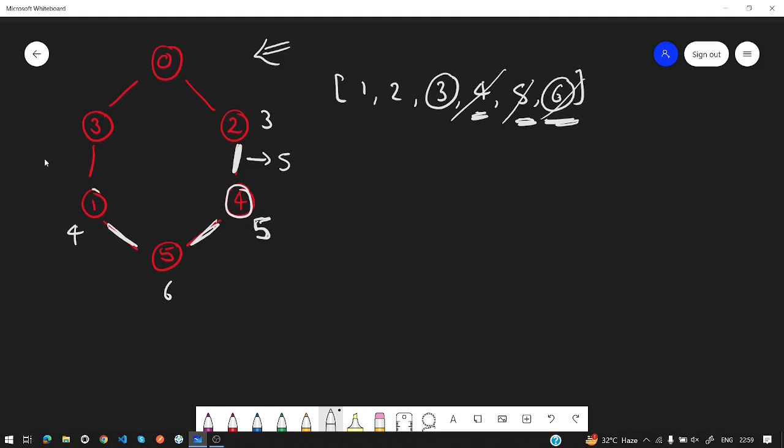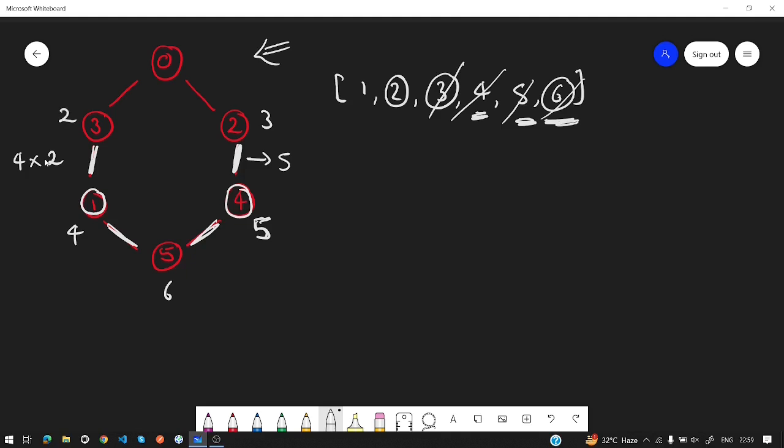Now let's say we come across this 4. In order to maximize the product of this edge, again we need to have 4 multiplied by the largest value possible. 3 is also occupied till now, so what is the largest value that we can get? It is nothing but 2. So 4 will be multiplied by 2.